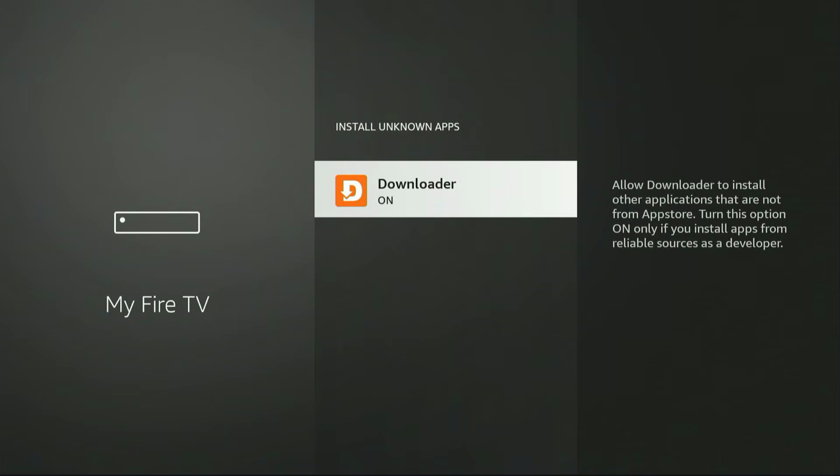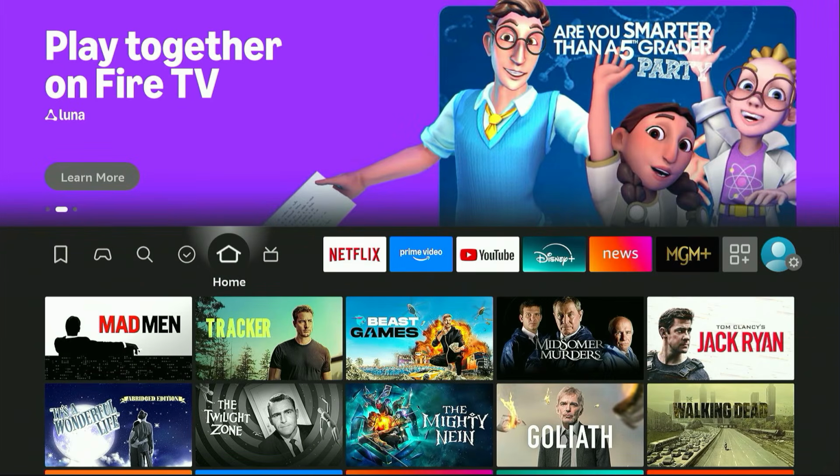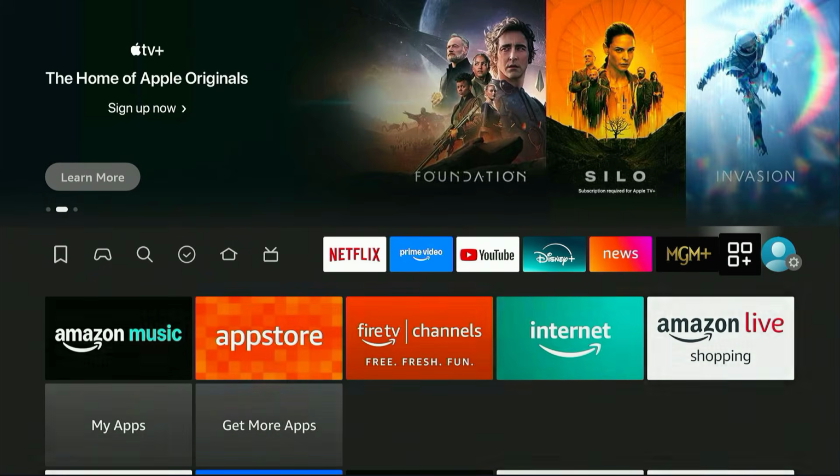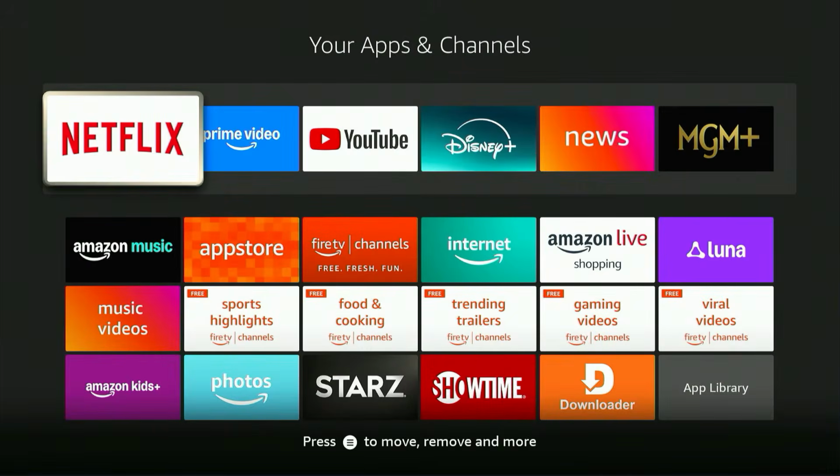All right guys, with Downloader installed and permissions set, you're halfway to accessing all that free content. So let's go ahead and click the home button on our remote, because the next thing that we need to do is go and find that brand new Downloader application that we just installed. The easiest way to find all of the applications on your device is scroll all the way to the right along this top menu to your apps section right here and click on it. This will bring up a complete list of all applications currently installed on your device.